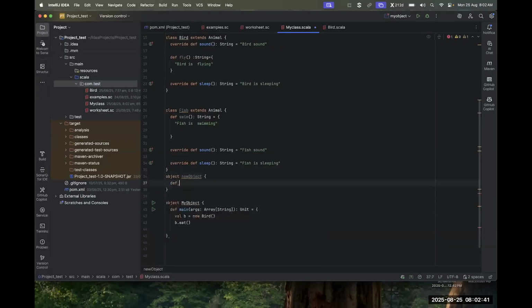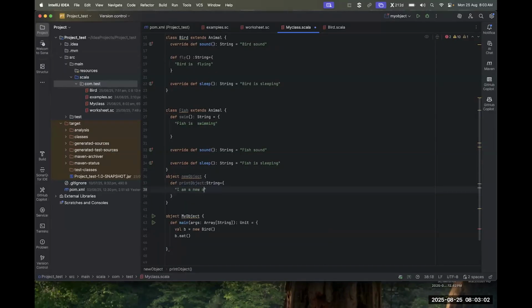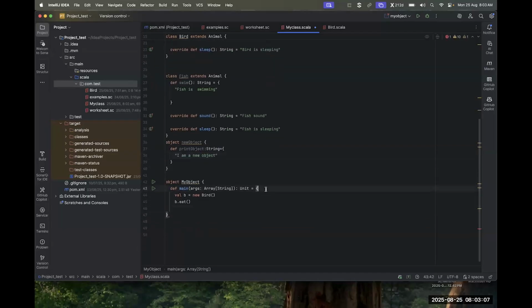Inside that, let's define one method that prints "I am a new object". You want to call it, and you don't need to create an instance like how you created here.